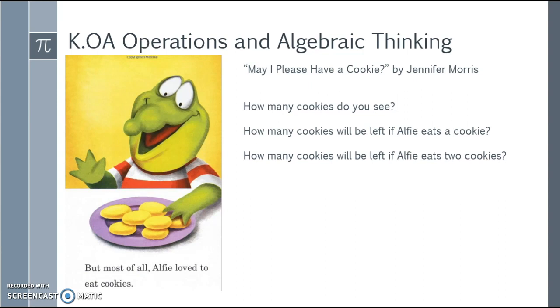As you're reading books with students, picture books, regular books as part of the language arts piece, you could easily make math lessons from them, as part of a story problem, some real life application for them. So I took this page from May I Have a Cookie Please by Jennifer Morris. You may ask the students, how many cookies do you see? How many cookies would be left if Alfie eats a cookie? So now we're thinking a little abstractly. If Alfie were to take one and eat a cookie, how many are left? What if Alfie eats two cookies?